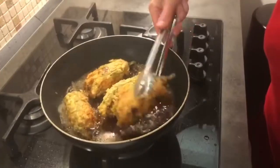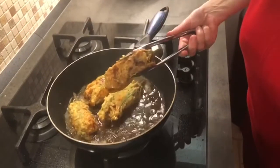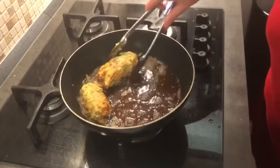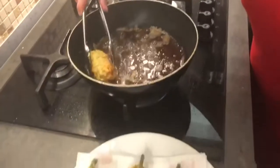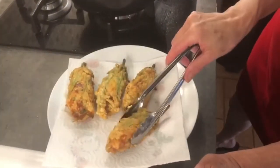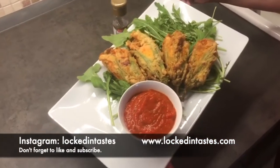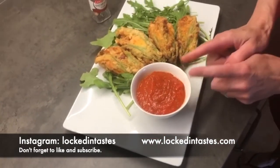My flowers are rather large so I actually cooked them three minutes on each side, and they're just beautifully brown and crispy, just as they should be. I put them on a plate with some kitchen towels so they drain before dressing the plate. There we are — the plate is all dressed with our zucchini flowers, and as a special dipping sauce we have the famous roasted red pepper sauce to accompany them.